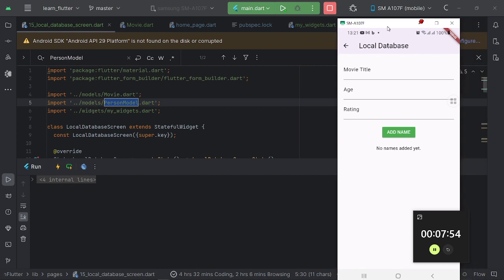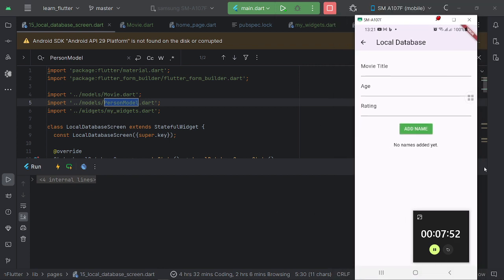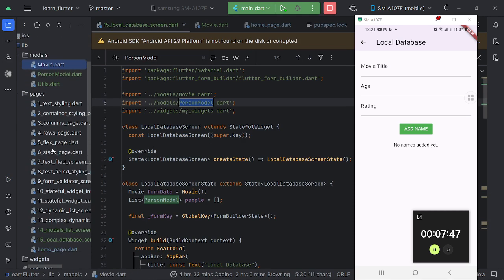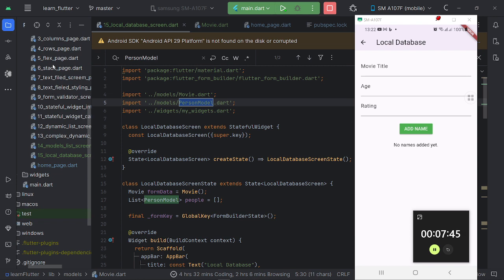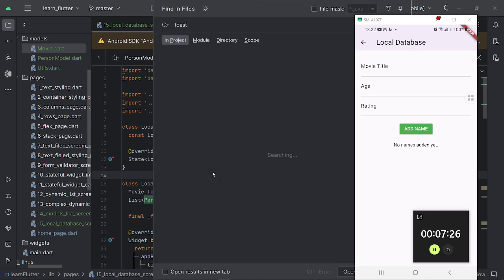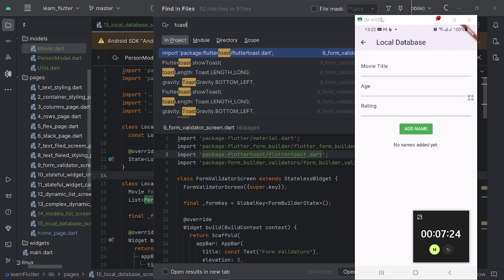But we can create a simple function that works as an alert. Remember, we already have a package of toast. You can create a function that just makes a toast, to communicate in case we want to show a notification. I remember we have a function for toast. I'll go and search toast. Yeah, I think we have it somewhere. It's in this file.